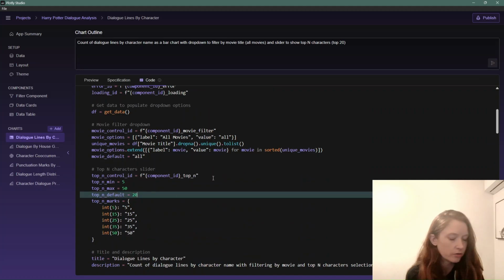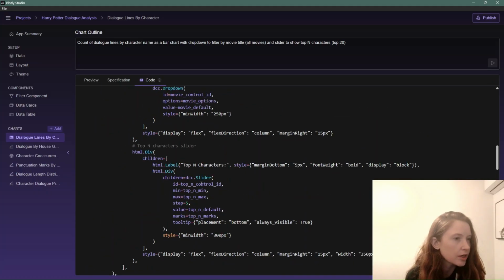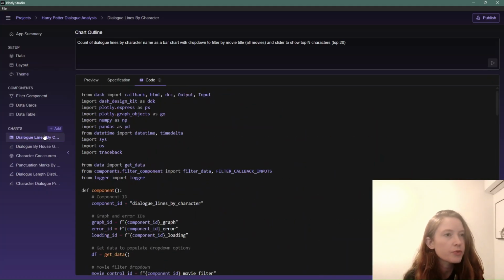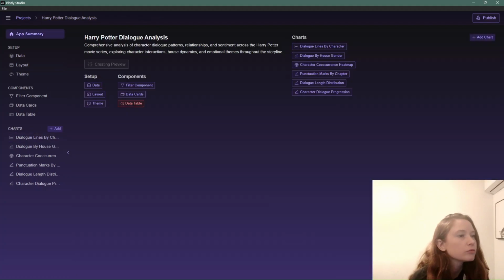How would I save it? So if I went 200, there's a save button there. So I'll test that out later, but I won't do that now. Let's wait for the preview again.